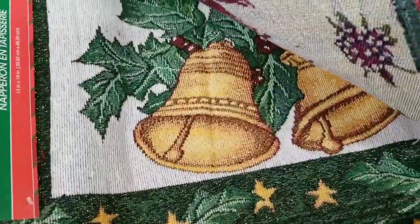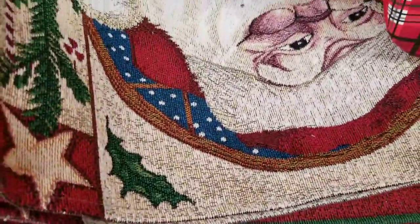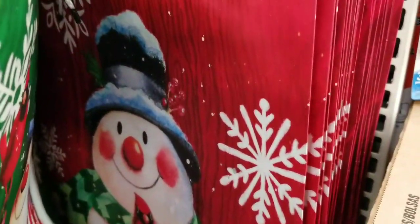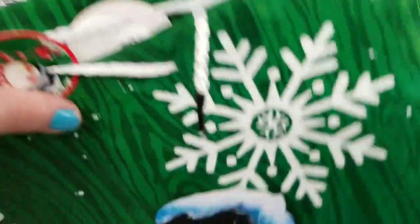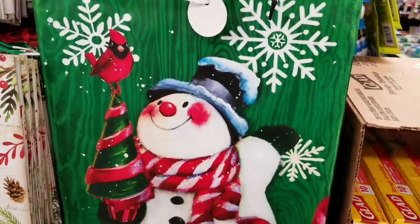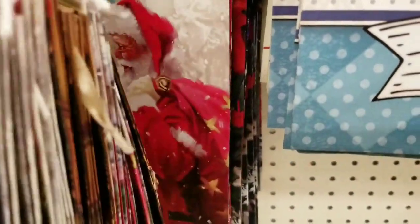These are really great for just something to throw on your kitchen table or dining room table. Now these bags in person — the red and the green — are so vibrant. A lot of stuff is going to fall because they've packed it to the max full of new items. Check out those snowman bags because in person they are absolutely gorgeous. I love all the different styles — traditional snowman, Santa — they have something for everybody for sure.